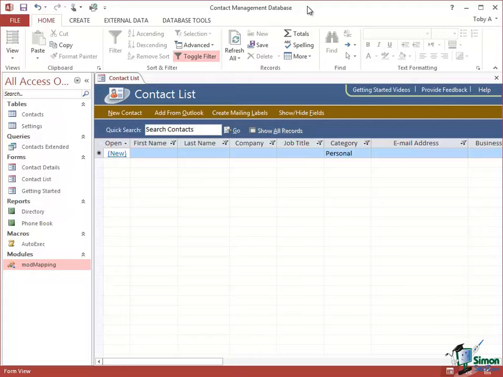In this section we're going to take a bit of a lightning tour of this contact list. We've referred to several features of it so far in the course, but it is in effect a working database application. It's a desktop database, and I'd like to go through basically what it can do and explain some of the terminology we're going to use later on in the course. After this section and from then onwards we're going to be going into quite a bit of detail, so this is a chance to get a bit of a broad overview of what a desktop database looks like in Access 2013.